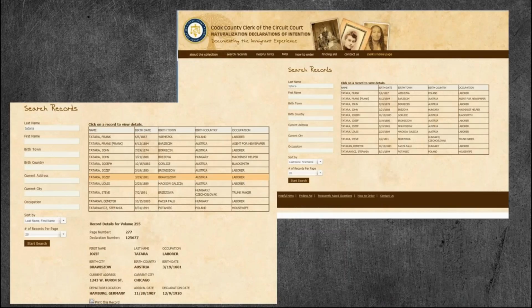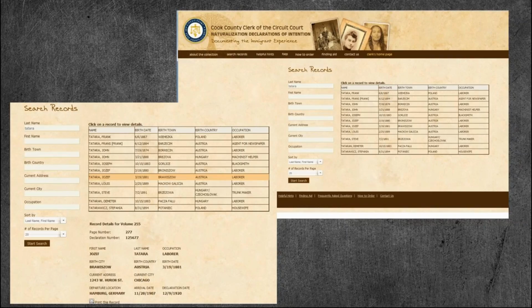So when I go to Cook County to try to look for those first papers, I see two different applications for Joseph Satara. The first one says that he's born March 19, 1880, and gives the name of the city. The second one says he's born March 19, 1881, and gives the name of the city. Misspellings and errors in town names are very, very common. You know, misremembering your own birth date? Not so sure about that. But I know it's the same person once I look at the actual original applications.